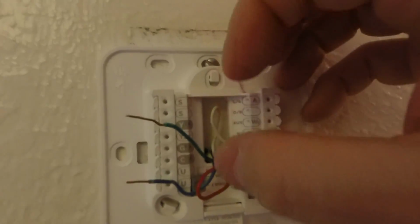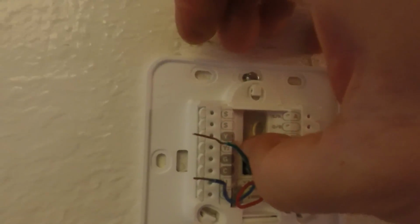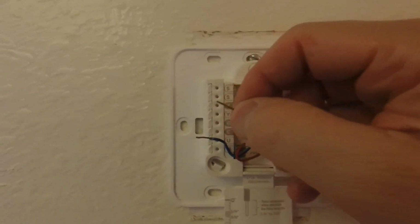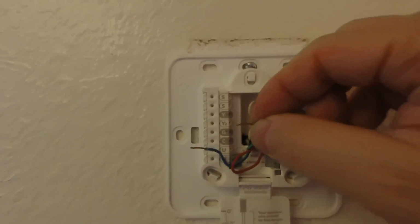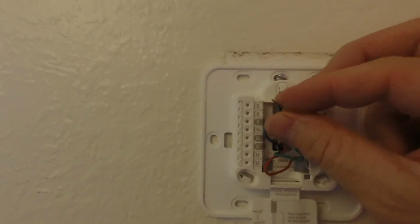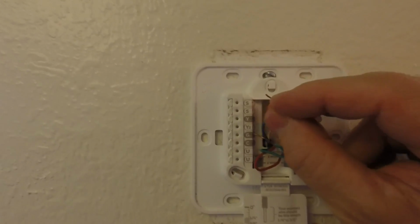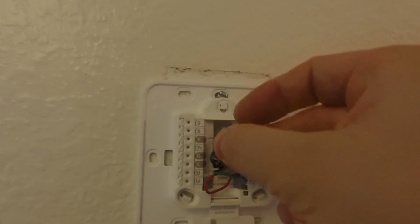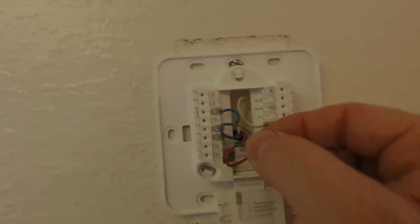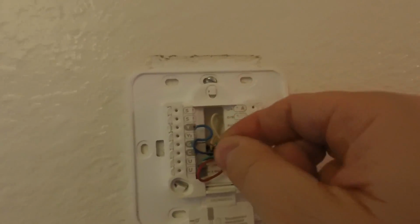If you need to push your wiring bundle back in a little bit, you can usually just push it in there. Give you a little extra room for these wires. And then the blue was the yellow. And then the G was the green.